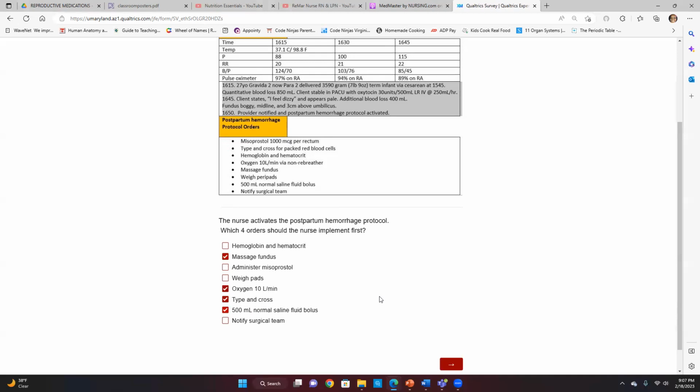So what about that medicine, the Cytotec, to help stop the bleeding? Do you think that should be in the top 4? I think first you should get her stable enough as a priority before you have to administer the medication. Okay, so you all agree that these are the four, or do you want me to add something else? I just think that medicine should be given. Because if it stops bleeding, we're gonna give her the fluids. We're gonna give her the oxygen. The lab is gonna come and do the type and screen anyway.